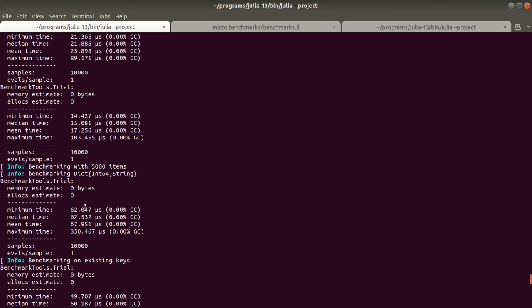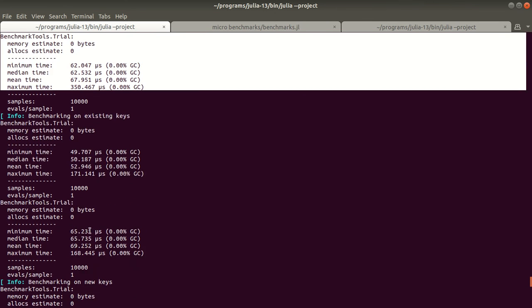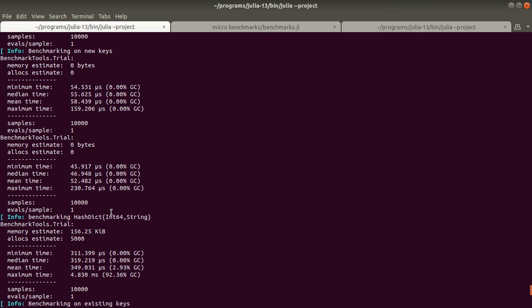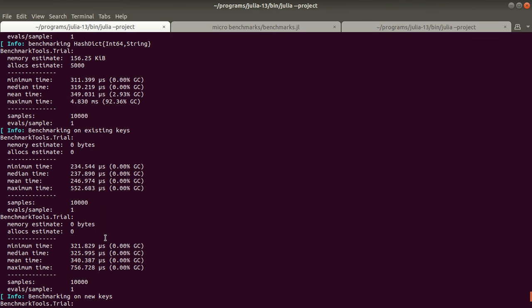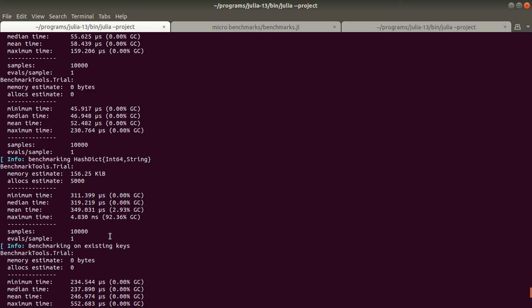Okay, the good news is the Dict themselves. Oh no, it's not that much worse. So the Dict is at 62 microseconds for inserting, and we should be worse than that. Dict. Oh, yeah, okay, we're bad. It's a 5-fold worsening, which is okay because I assume there will be some fairly advanced tricks in Base Julia for this.